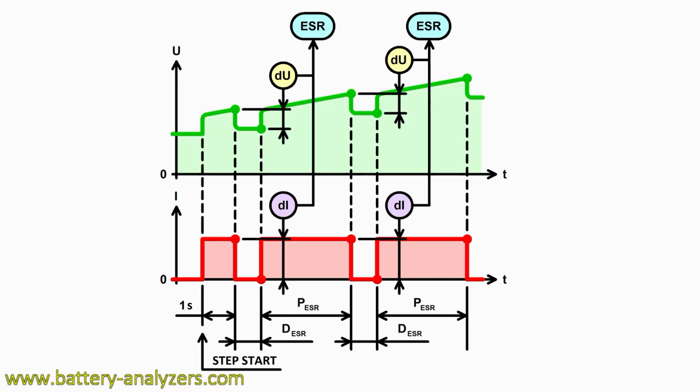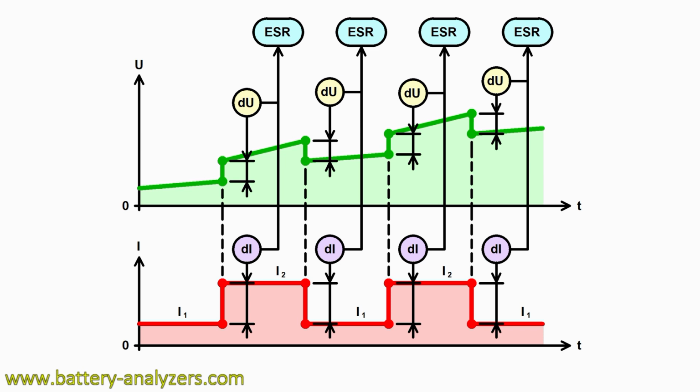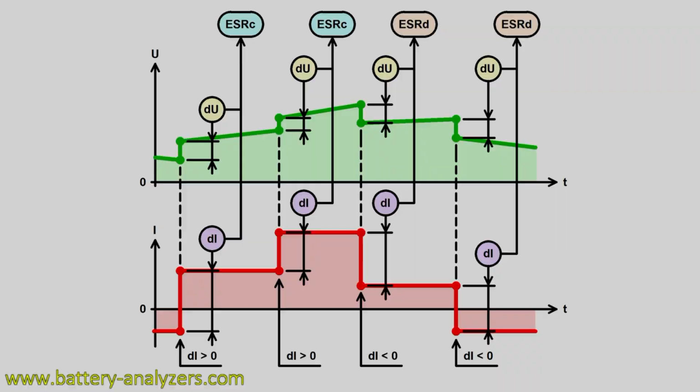An important advantage of the ACK analyzers is the ability to measure the equivalent series resistance of the battery under test. Measuring ESR using the device can be carried out in several ways, the most accurate of which is the method of interrupting the charge and discharge current with a specified period and for a specified time. In addition, the ESR of the battery is measured at the moment of changing the current, power, or resistance in pulse modes, as well as when changing the steps of the test program.